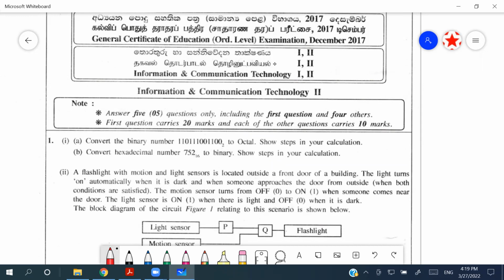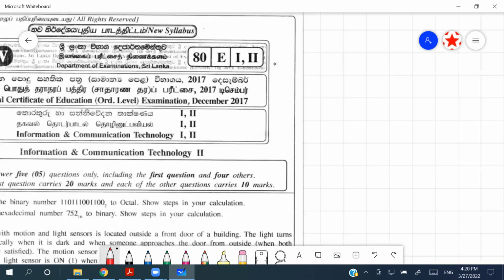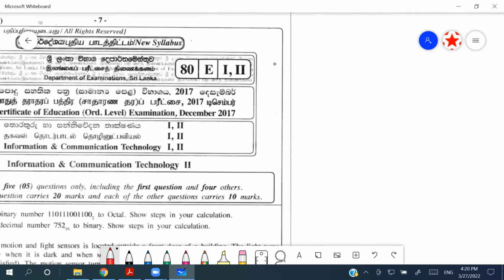Convert the binary number, this particular one, to octal. Show steps in your calculation. So when they ask you to show the steps, it's better you show it very well. Right? So copy it carefully, people. 110, 111, 11, 00, 11, and 00. Then to convert this binary into the octal, group it into 3 bits.